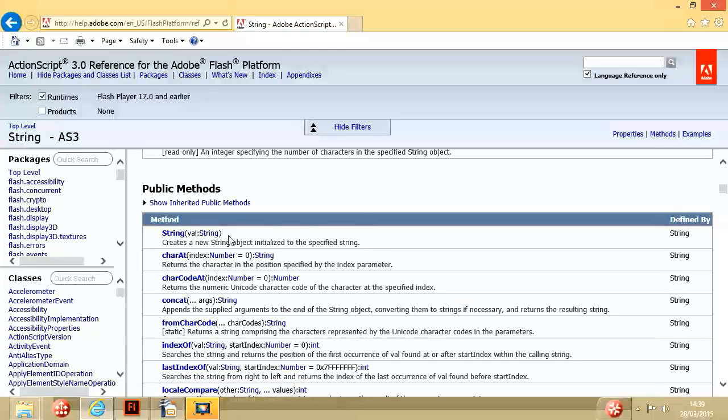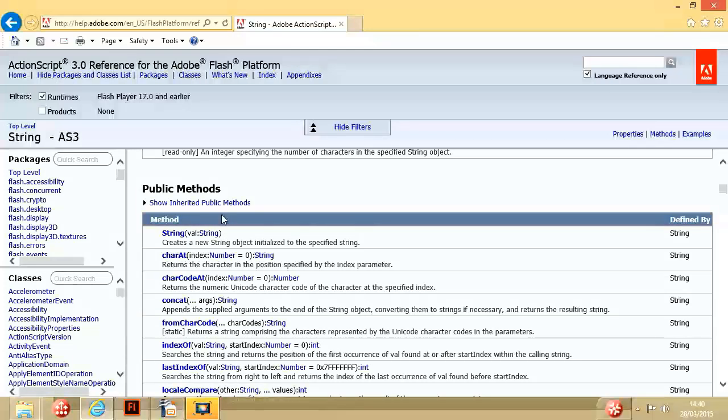And the constructor is a way of telling you, in this case, how to instantiate the object. So you can imagine that there should be a new keyword here. So you put var myVariable:String equals new String, and then parentheses, and then it says you can put inside the parentheses a string.